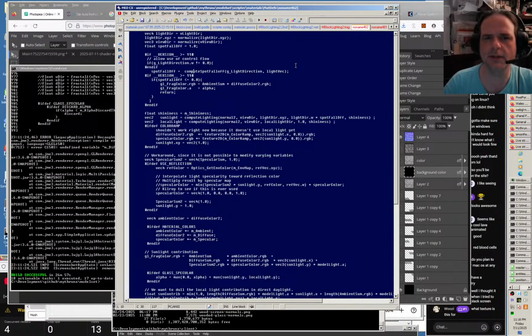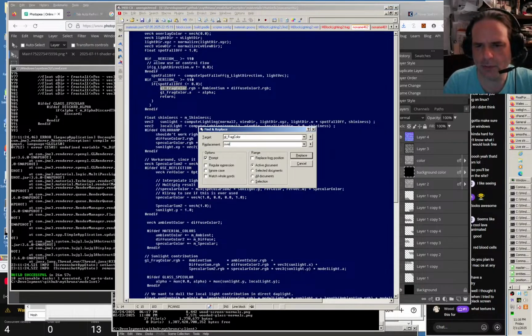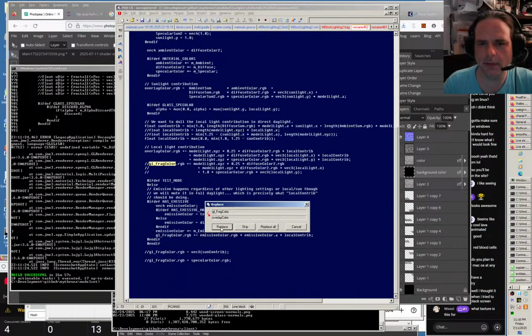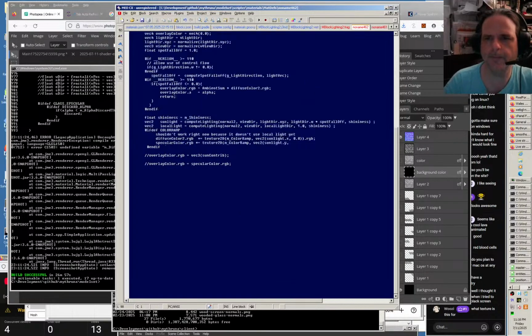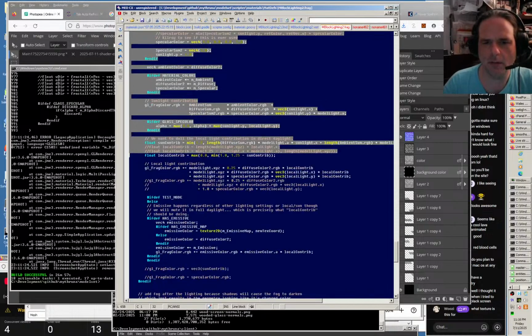Yeah, so we want to say vec4 overlay color, vec4 0 0. And then everywhere we've got GL frag color, we want to change it to overlay color. And we'll put this back over here.